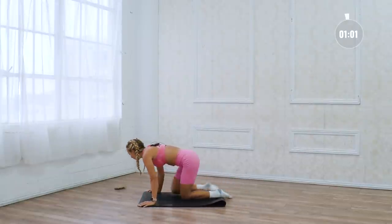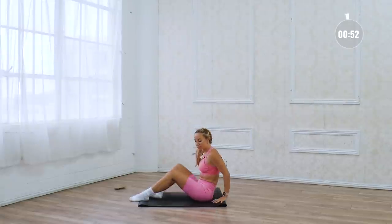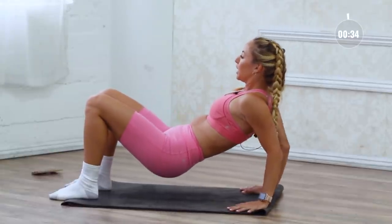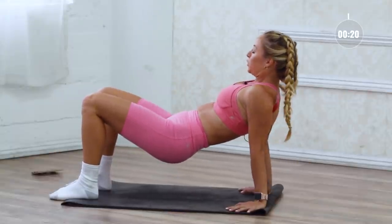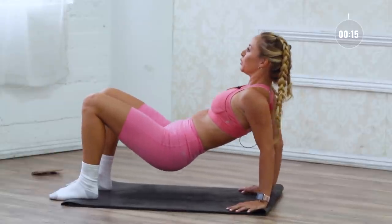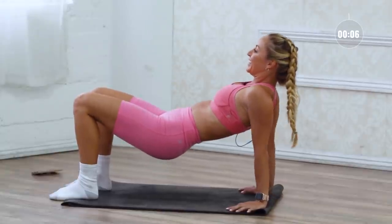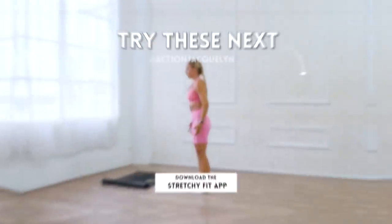All right, come on up — we are finally in our last move. We're going to do tricep dips. Those arms are burning, I can feel it. Feet are just right in front of you, lift the hips up, and let's go. Focus on pressing through your first finger and thumb — most people are kind of buckled up. See what happens when you actually push through your hands: your forearms work way more and your shoulders get into the correct position. This is our final move — I know it's burning, but you'll be done before you know it. Keep it up. You are done — wow! Make sure you cool down — you did amazing today.